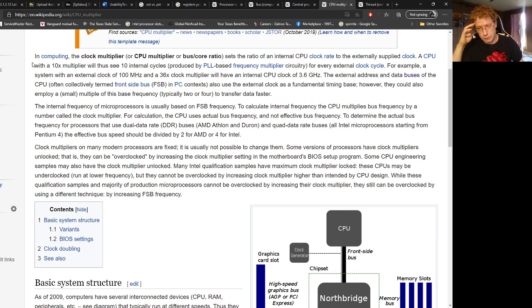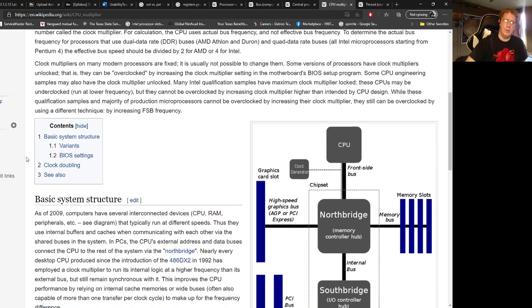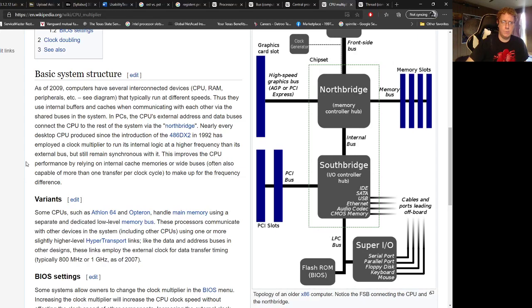So this is a basic overview of some of the concepts I had to understand in order to really get my head around this. You'll see here an example of North Bridge versus South Bridge. Your extended data bus here is on the South Bridge, dealing with all this. Got your BIOS, right?